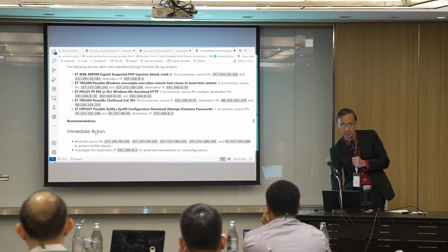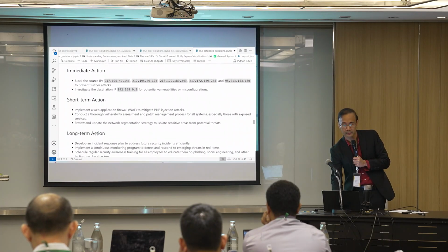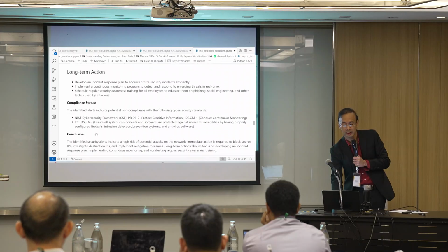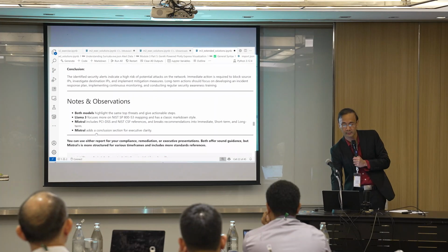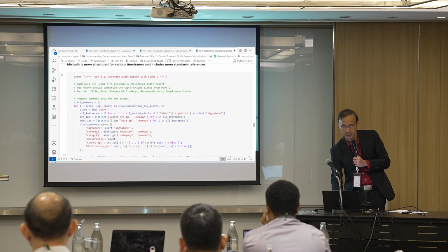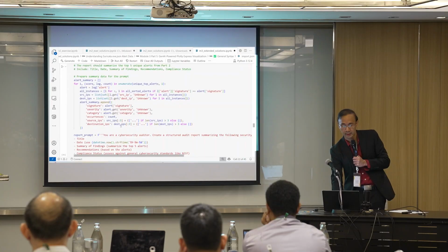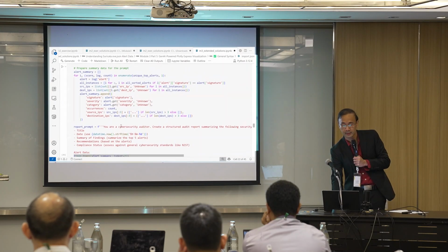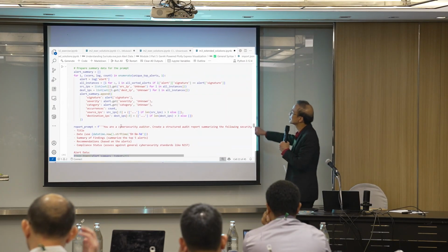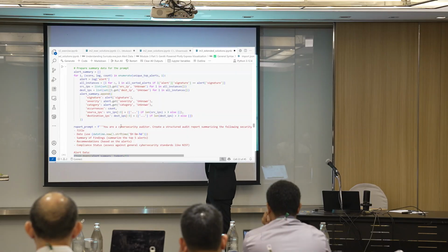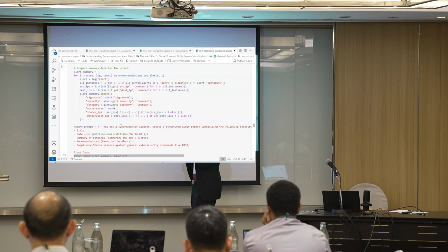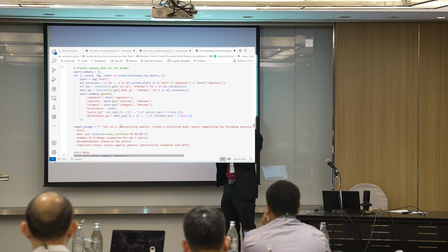For example, this is some term that we want to get from the report, right? So from this analysis, this is a script to put all the alerts in this data frame and then prompt.